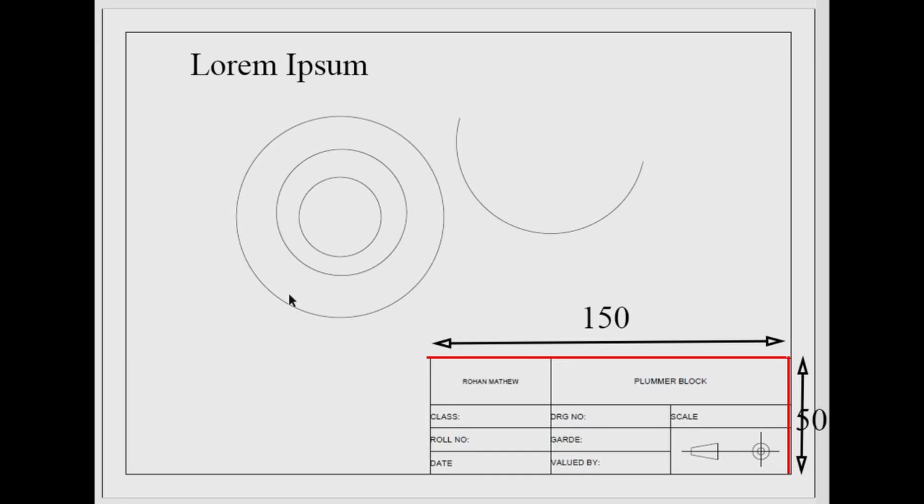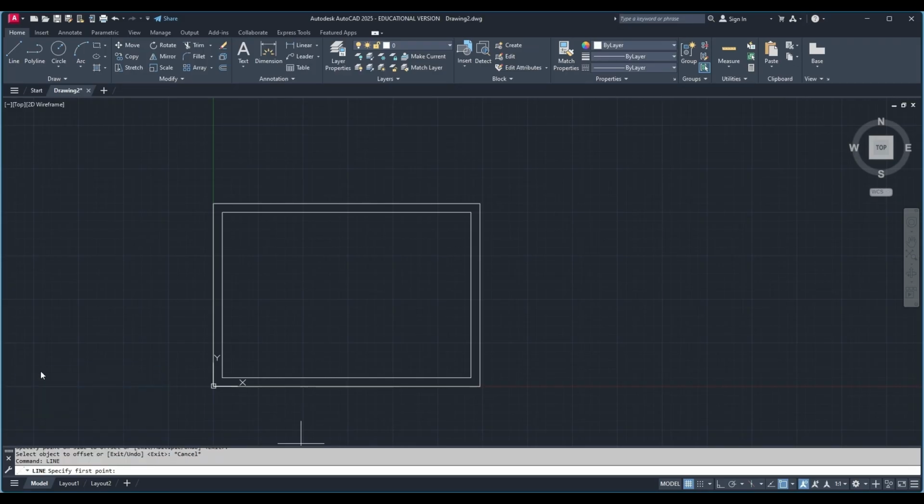So now I need to draw these lines, which are at 50 and 150. So I am selecting the line command, and I will go to this corner and see here the problem is I am getting inclined lines. I don't want inclined lines. I want a perpendicular line. So for that I need to turn on this ortho command, which is down here. Okay, so once I turn on ortho, I will get this line.